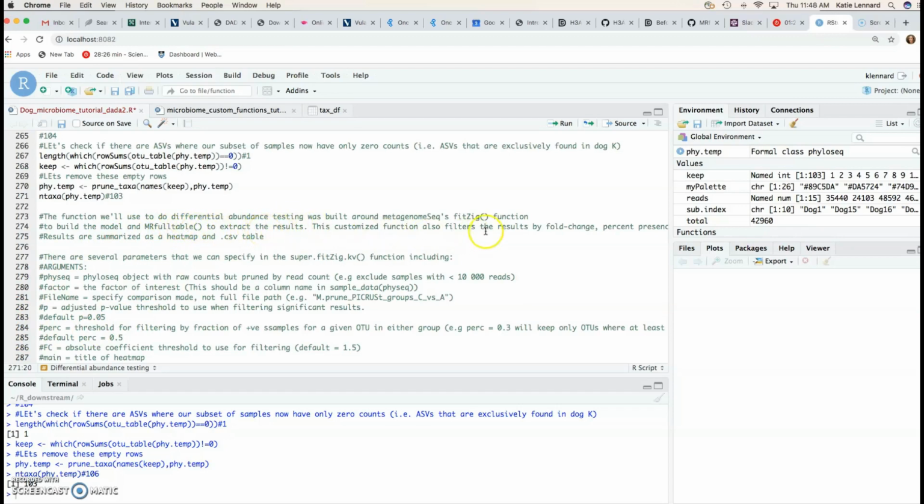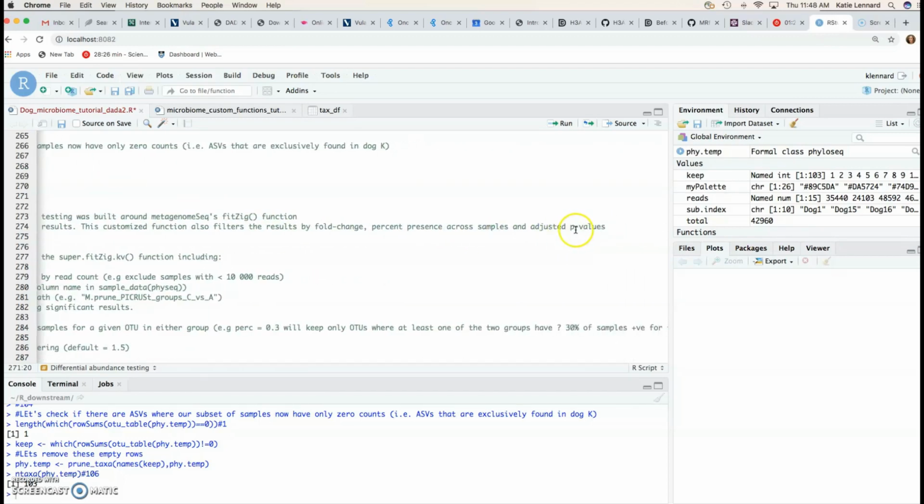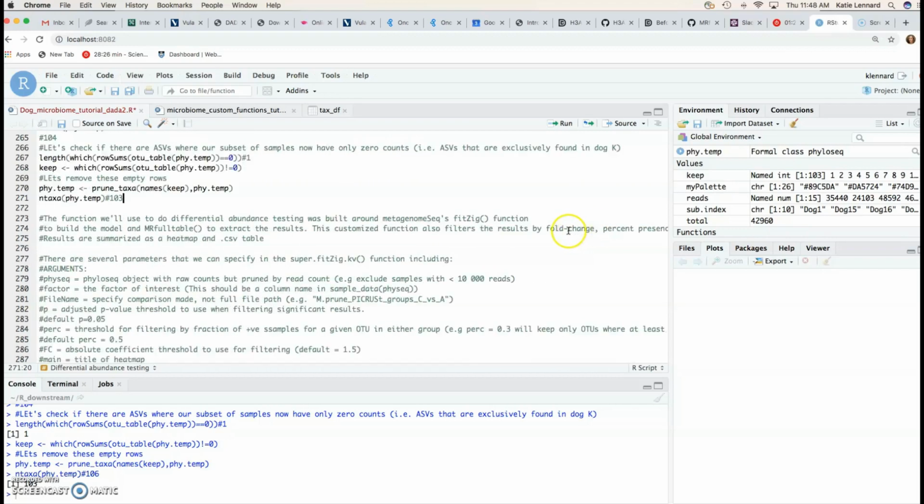The customized function also filters the results by fold change, percent presence across samples, as well as adjusted p-values. And then the results are also summarized as a heat map. So it gives you a heat map of the ASVs that were significantly different between your 2 groups of interest, and also summarizes the statistics as a CSV table.